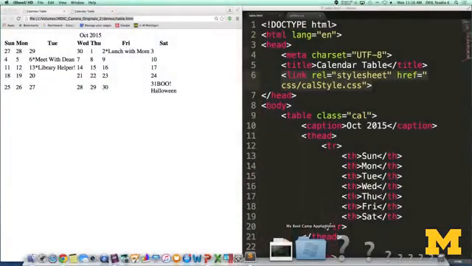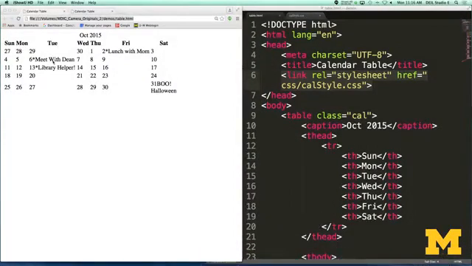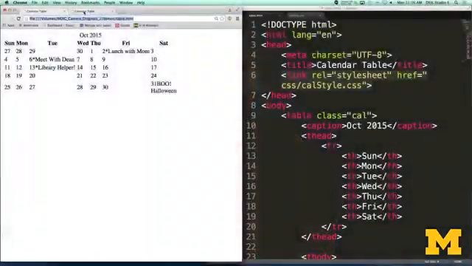So what I have right here on the screen is a very, very plain calendar where you can see I have all the days in the month. I also have on some days little appointments. So I'm going to have lunch with mom or meet with the dean or be library helper. And on the 31st, it's Halloween, so, boo. What can we do to take this information, this content from our HTML5, and turn it into something that's really pleasing? Well, let's take a look at what I've done with it.